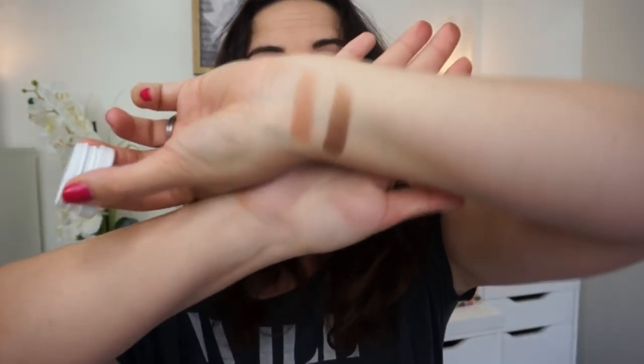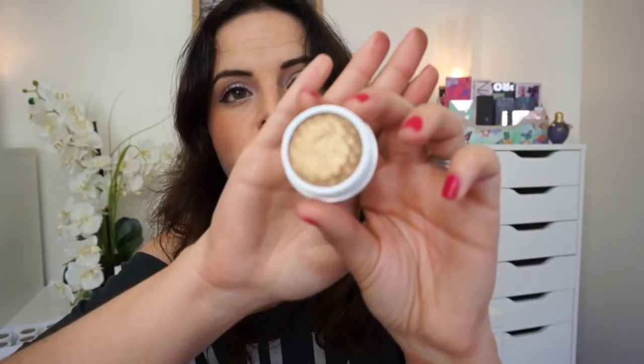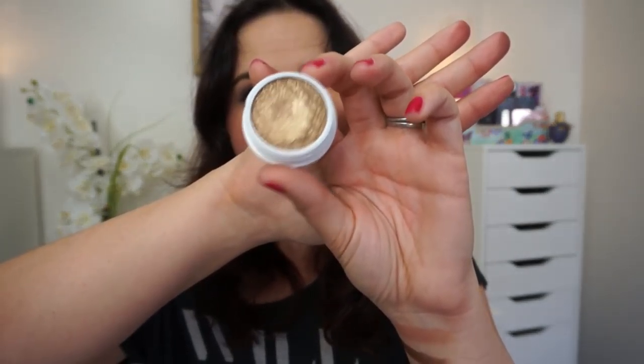You guys understand. But this one leaves glitter all over my face. Gorgeous initial application. Got that nice shine to it. Nice metallic shine. It's definitely got gold glitters on there. They start off on your lid, they end up on your cheeks. And this one I've used the most. I would say I've used this one the most out of all of the shadows I've gotten from them.